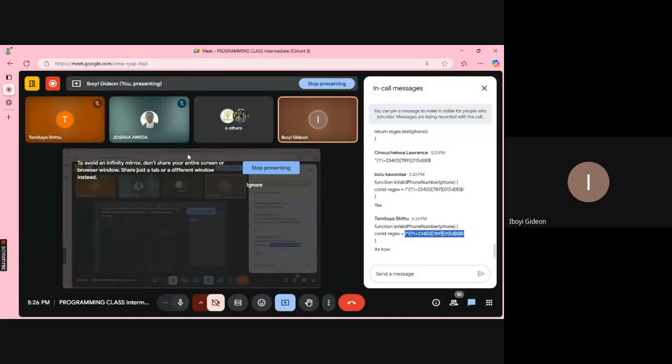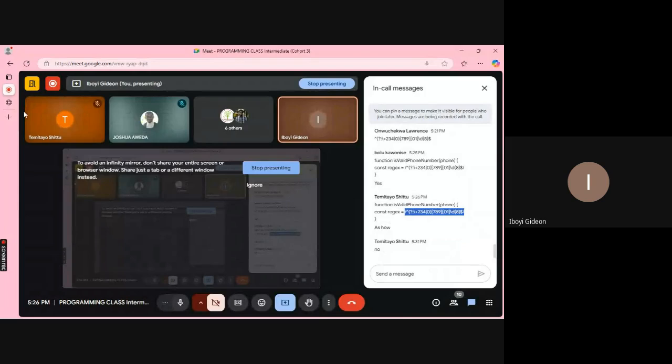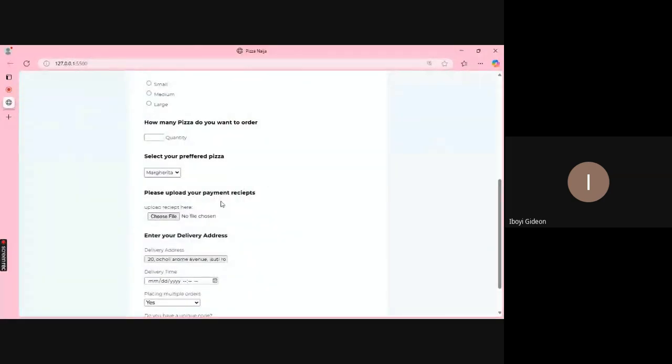Okay, people to do that. Let me tell you, how about you try the validation for the 2,000 pizza? Do you still have the repo? Try your validation, then send it to the chat box. You don't have the repo anymore. How about Lawrence? Lawrence, do you have the codes? If you do have it on your PC, let's try the validation for the number of pizza.